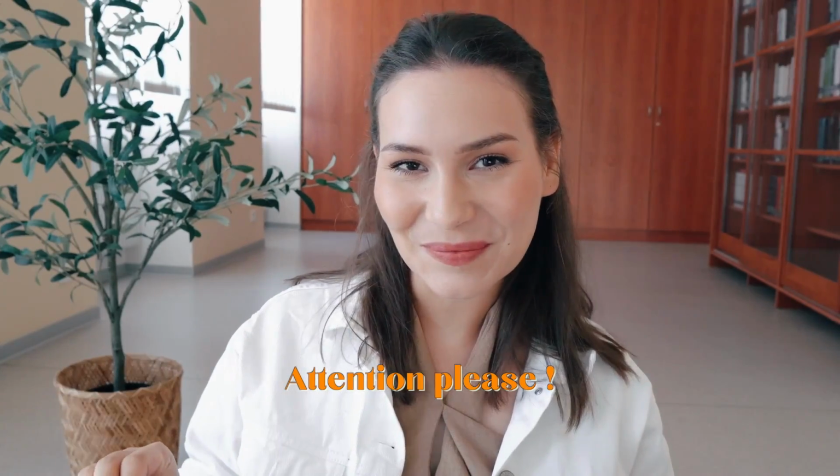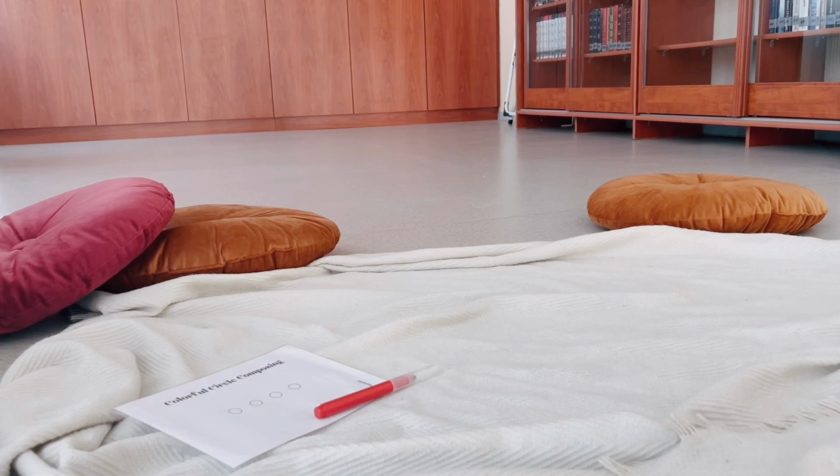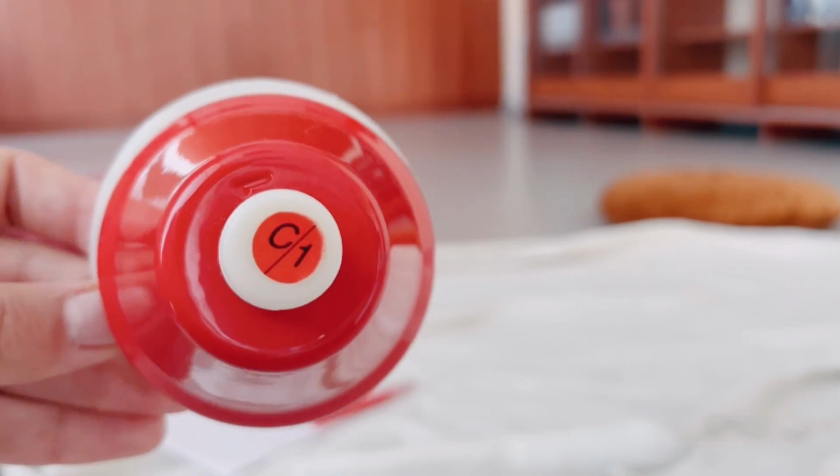Attention! It's very important that you introduce this activity correctly and in a certain order of steps. This way your child or your mini student won't be overwhelmed. If your mini student is between 3 and 6 years old or very new to music, don't make the mistake of introducing all the colors at the same time. Start with one color first. Just one. That's why my favorite way to start this activity is by introducing colorful bells.